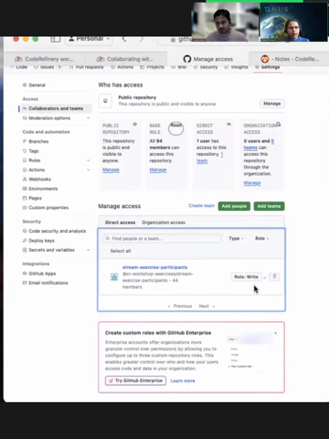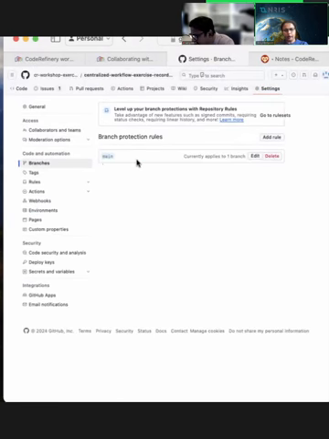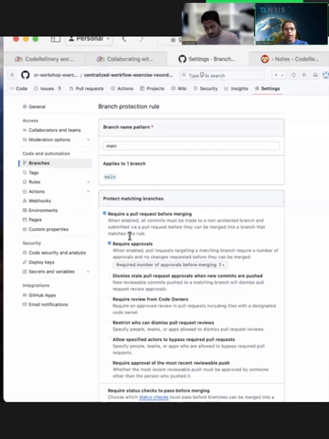And the other point is you have to protect your main branch. So you have to create a rule; we already created one rule for our main branch. You can edit it. What it means is you cannot forcefully push changes to it. You have to have a pull request before merging it to the repository, so that the maintainers or other people can review the changes, approve them and then merge. Otherwise, if the main branch is not protected, anyone can push changes directly to the main branch. That's not a good workflow when you collaborate together.